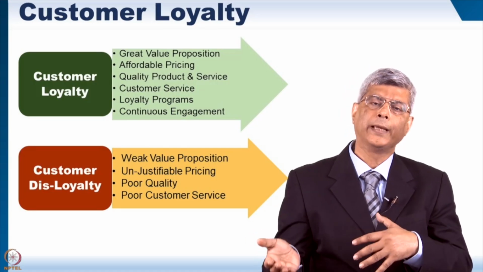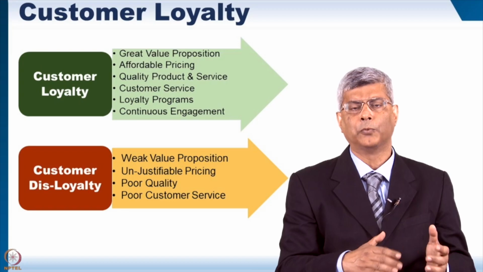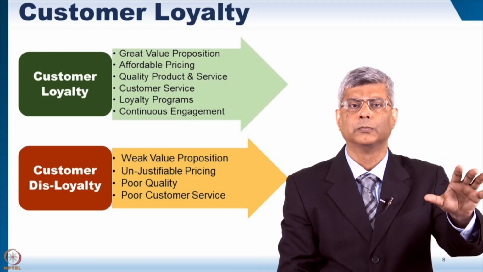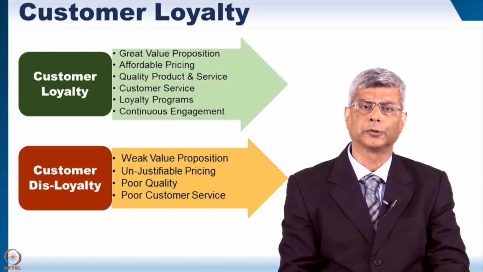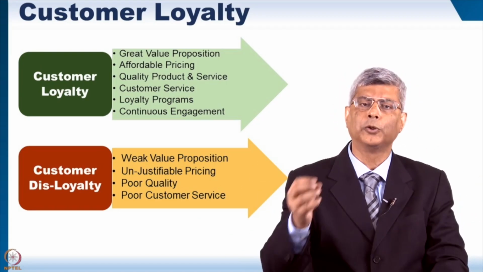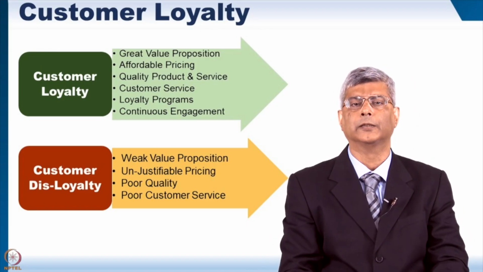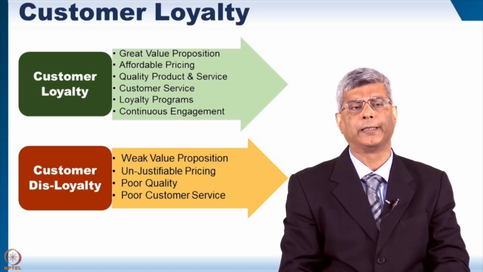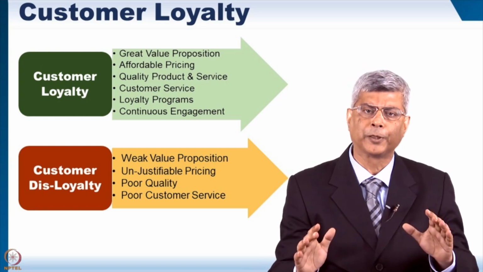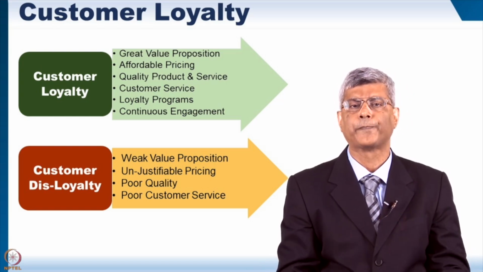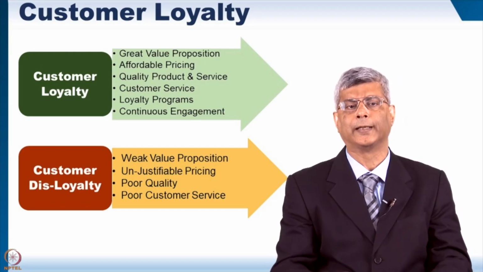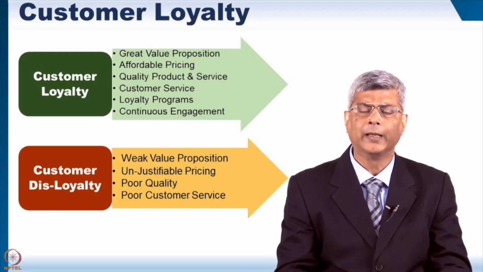And then if you look at what builds customer loyalty and what drives customer disloyalty, why is it that you choose one store and you're loyal to that store but you don't go to other stores? Or you go to one restaurant but you hate other restaurants. Or you go to one airline and you don't go to other airlines. Or you watch all your movies in one movie theater. So what drives customer loyalty? First of all, there has to be a great value proposition. If you don't have a great value proposition, you can't build customer loyalty. So it has to be something which is better, cheaper, faster, more satisfying than others. You have to have, if you look at the screen, affordable pricing.